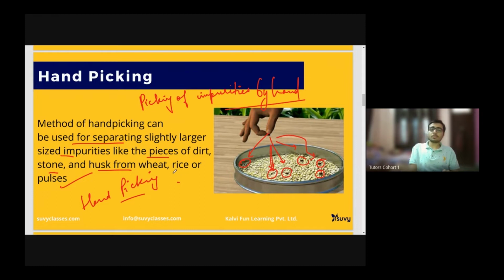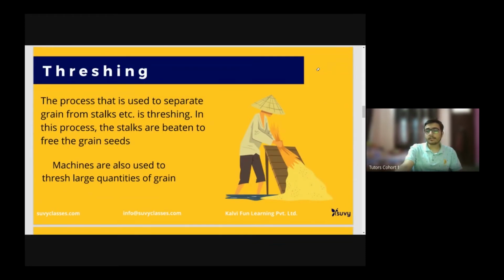So they can ask you many questions like which of the following can be separated out by hand picking. So you can use your intellect and answer the question. You can take it like we are separating out stones from wheat or rice that we have just taken. Okay, so very good. You can give more examples in the chat. I am reading it out here. Right. Great. You are right.